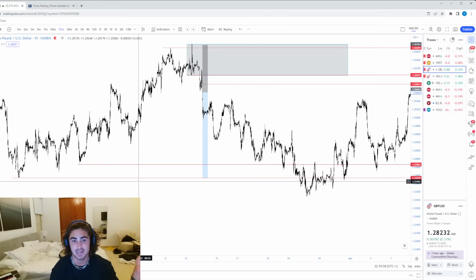So with that being said, you now know how to identify an order block. Your homework is to find 5 examples of order blocks on 3 different time frames, whether it's the 4-hour, the 5-minute, the 1-hour. I don't care. Whether it's the 1 minute, I don't care. As long as you identify them, and then hopefully now in real time when you're watching these trades play out or watching the charts move, you're labeling these things. You're able to see them and be like, oh my God, an order block just got made, right?